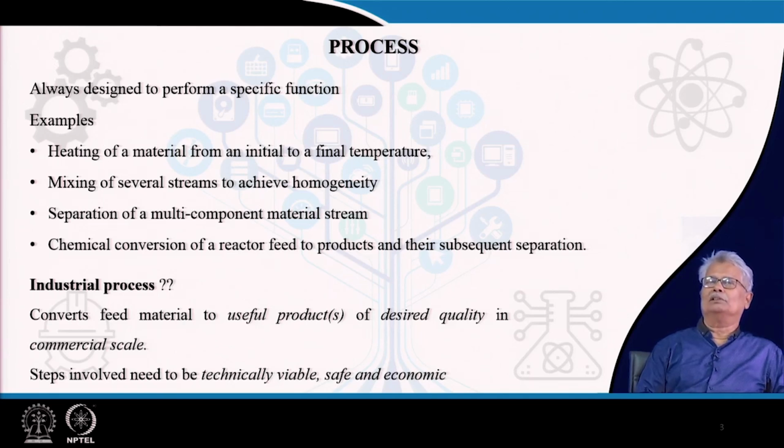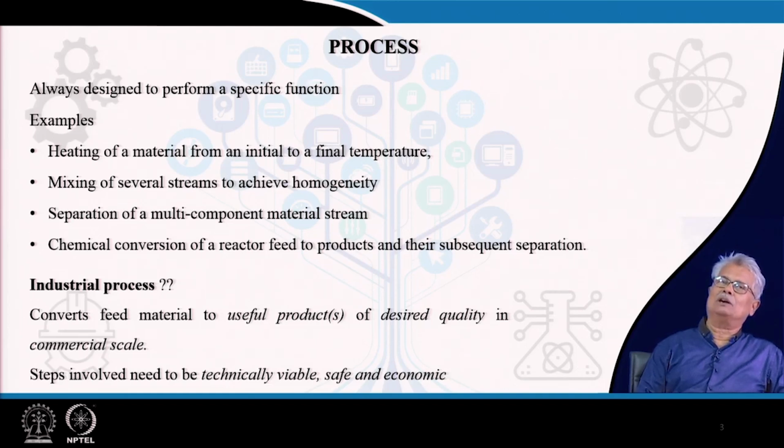We talk about reactions, which is also a process. It basically involves chemical conversion of the reactor feed to products, and quite naturally, in almost all cases of chemical reaction, you will always have a separation step for the product, so that you can sell the produce that you have got out of the reaction after separating it to the required purity. Now, with this in our mind, I believe we have a fair description with us what exactly is a process.